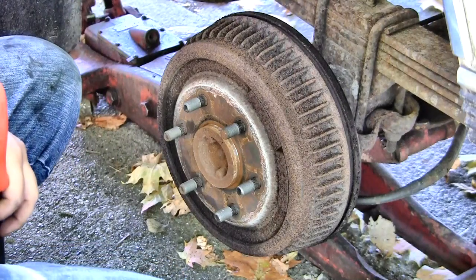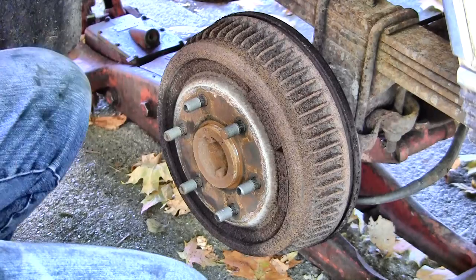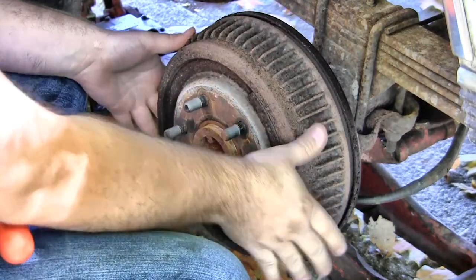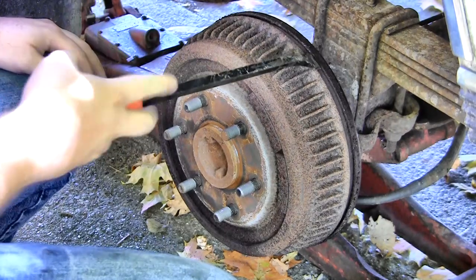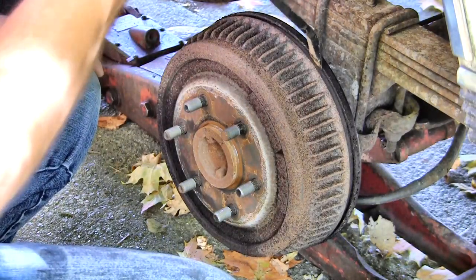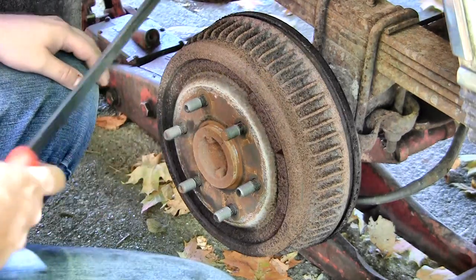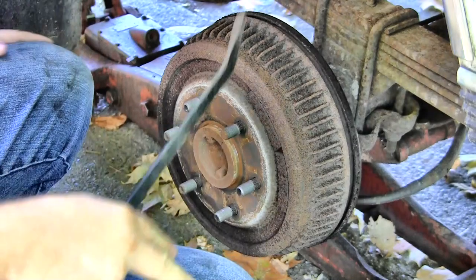Okay, first things first, we're gonna get the drum removed. Now, if you can't just pull it off, I'm gonna have to use a pry bar. I've been getting in behind here between the backsplash, or some people call it a dust cover, and the rotor. Just because I can move it a little bit means it's probably gonna come off pretty easy.